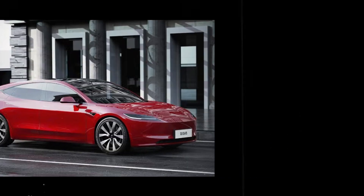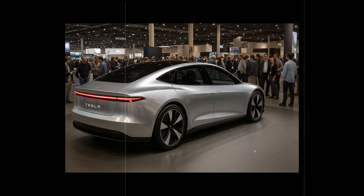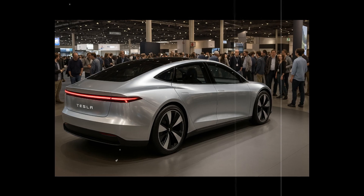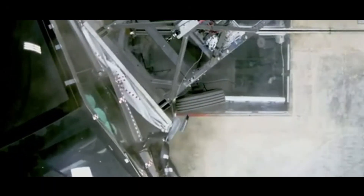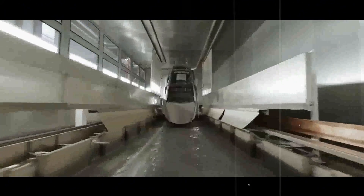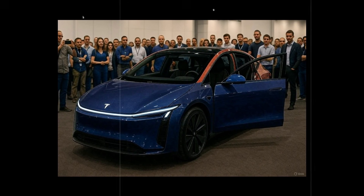Sitting inside feels firm and soft — surprising given the vehicle's price — as if the brand wants to prove that luxury and eco-friendliness can coexist in harmony. The front seats feature 12-way power adjustments plus built-in heating and ventilation. The ventilation system uses micro-channels in the seat itself, allowing air circulation that makes long trips much more pleasant — a true game changer for anyone who's experienced heat on trips with synthetic upholstery.